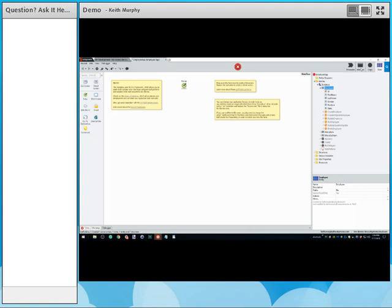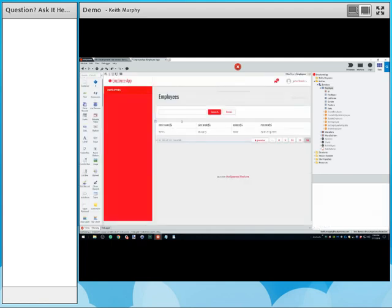Then I'm going to go back to my flow where I am now, and this is just what screens are in my application and what have you. And if I just pull this SQL table directly over here, it's automatically going to create a screen and automatically create a link in the menu as well. If we double click on this, you'll see that it created a table, has a search functionality, has pagination if I need that many rows.